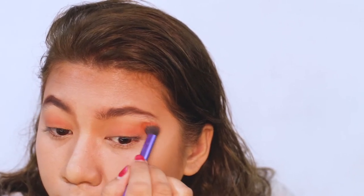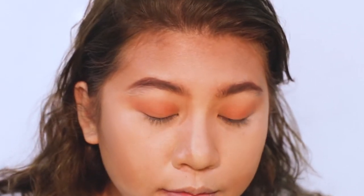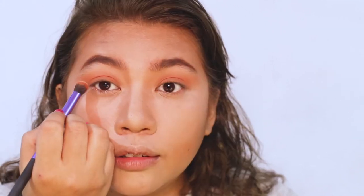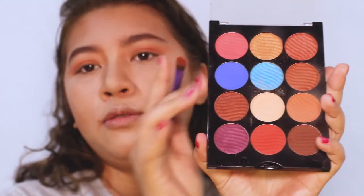So asang part ang tugay o take time pag makeup? Para sa kuha, tugay ang siguro sa eyeshadow. You know, you have to make sure that everything is balanced. So para sa kuha, eyeshadow good. Next, shadow brush. Using the shadow brush, we're gonna use this color from Jackie and Lauren palette. I'm gonna use this color here. Okay, so what I'm trying to achieve here is a peachy eye look.